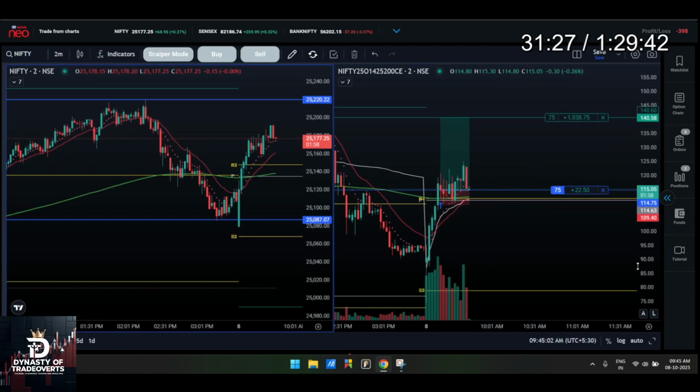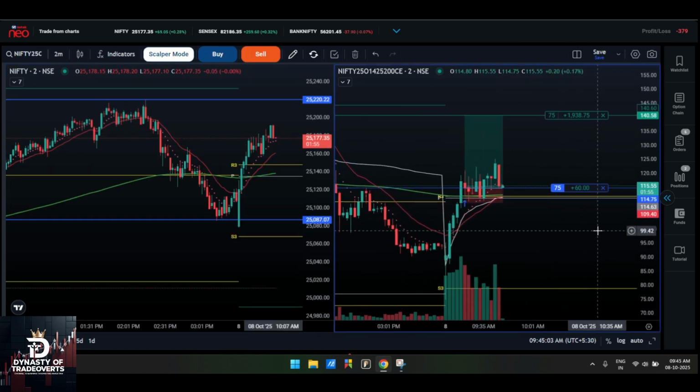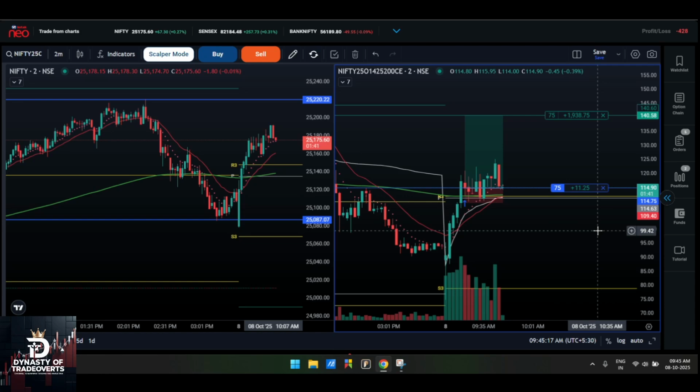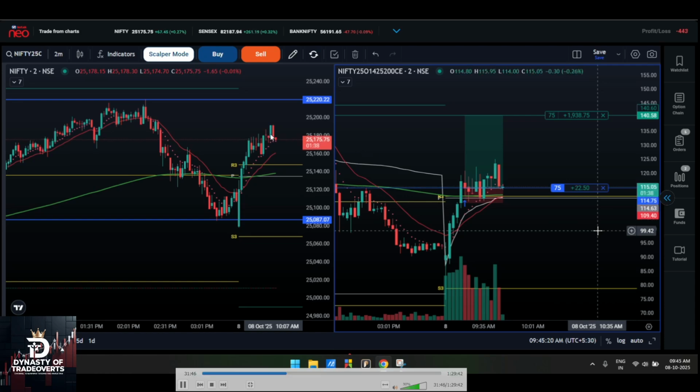Almost back to my entry price. See, now this is a huge red candle which completely engulfed the previous green candle and the prior 3 candles as well. But even in Nifty Spot, it is the same. This is a setup called a bear 180 setup. If a bull elephant bar is completely wiped out by a bear elephant bar, then that's called a bear 180. This is a sell side signal actually. I should have noticed that.